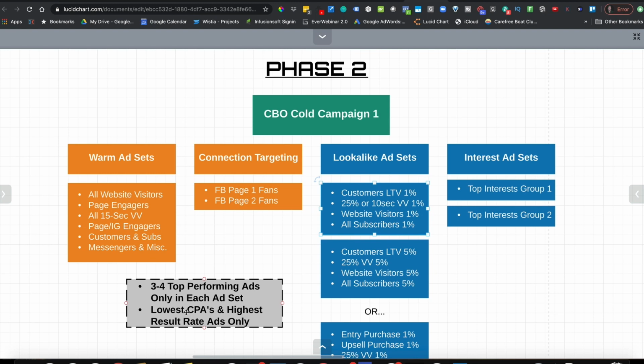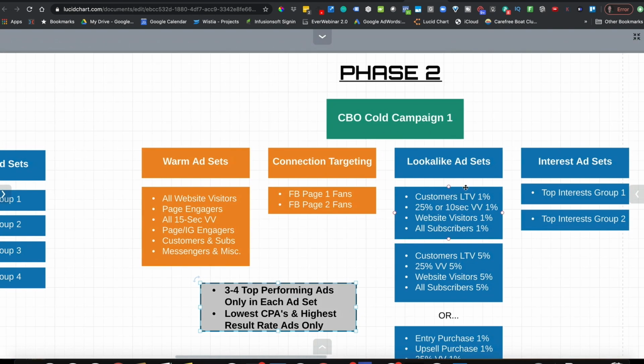So we're going to look at our data and we're going to take our top audiences, the ones that are performing best, the ones that have the best CPAs, the best result rates, and just the best performance overall. And let's start lumping some of those together into a bigger, broader audience. And then let's take our top 3 or 4 performing ad creatives across all of our campaigns over here, and let's put those in each one of these.